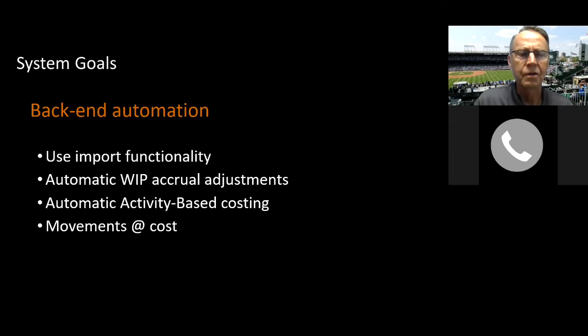Yes. So you're entering the cash expenses. The system is going to adjust the balance sheet appropriately at the accrual level. We also do automatic activity-based costing. So the system takes physical measurements from your production records and uses that to drive costs. And then it allows movements at cost. You can simply say, I'm moving this number of animals from group A to group B, and it retains the cost information as we record that.